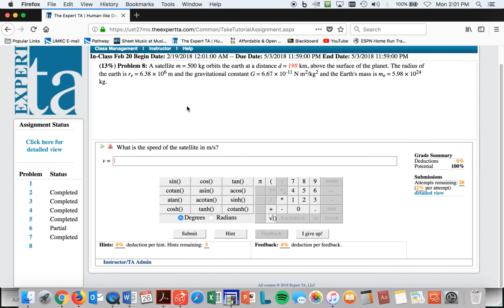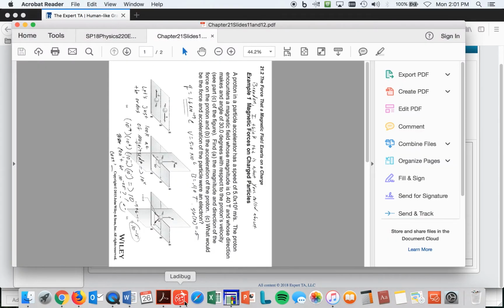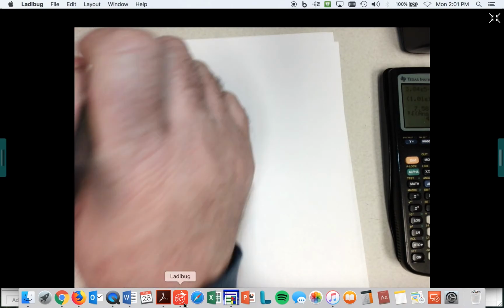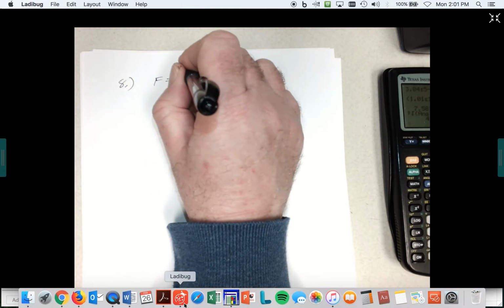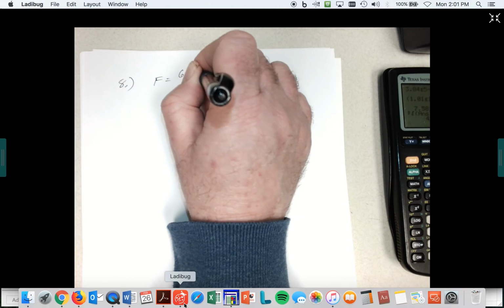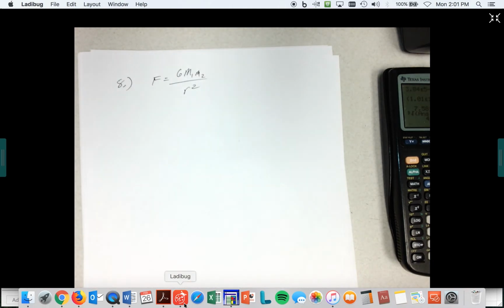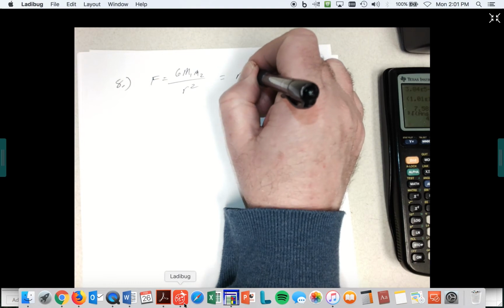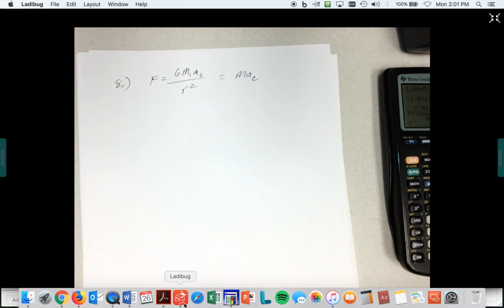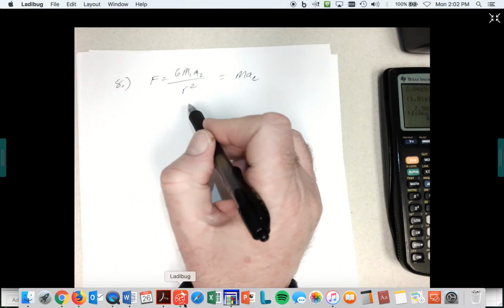I was going to go into a whole thing because on your exam, if you've made it this far, we talk about this equation here. And this is what we're going to be using for problem 8 here. We're going to be talking about this equation, where force is equal to G, mass of 1 times mass of 2, divided by r squared. And that's what we're dealing with here, okay? And that force, when it's a satellite, is equal to ma. That's the net force acting on it. This is Newton's gravitational law. Now, you're going to get one conceptual question on this. So if you've listened this far, you're going to get the answer.